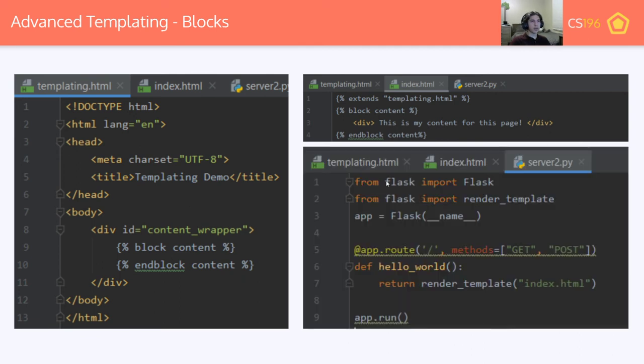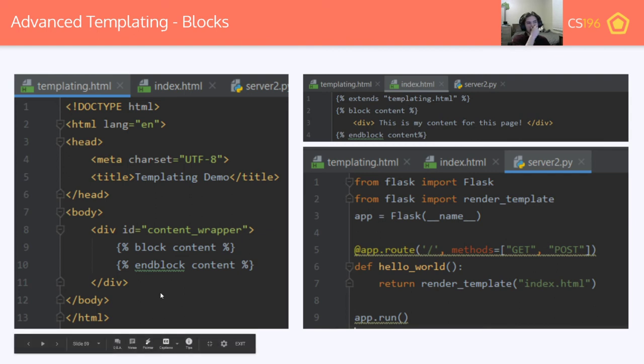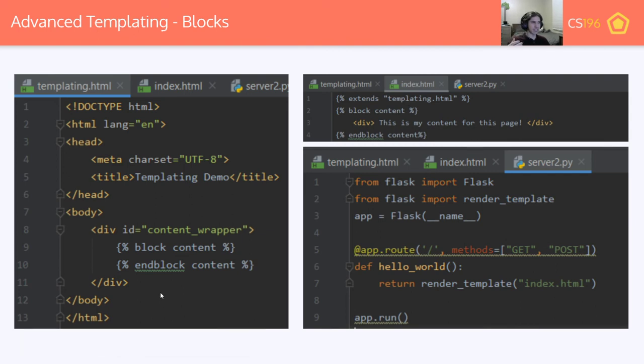Okay, yeah. So we will render the index.html document, and that's because if we look at this templating.html document, it actually doesn't know that this index.html document exists, right? And additionally, if we take a step back, many things can have this content, and so even if we did try to search our file system for things that extend this block content, we may find many things that do that. And so it really does make a lot more sense to extend this index.html, and then that will fill this template.